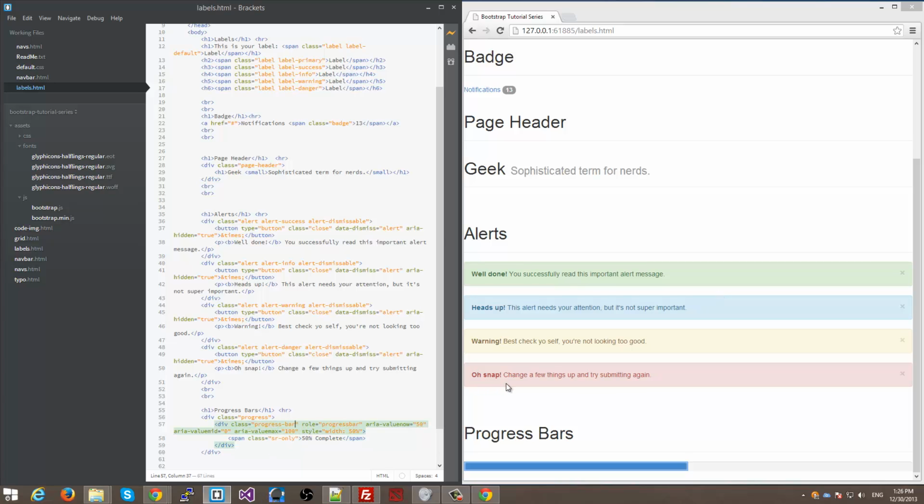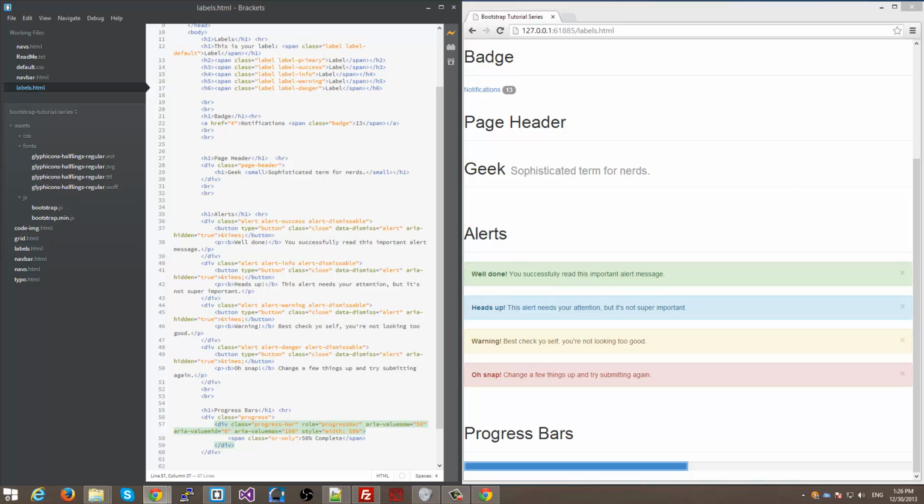So, for example, I want to speed this up, progress-bar. Oh, we just made that green. Here we go. Warning. Oh, it's okay. Danger. Oh, yeah? Okay. Let's do primary. It's already primary. Let's do info. There we go. So, as you can see, I just went through all the different colors that we got for Bootstrap, and it worked out really well. So, that's all we have to do there.